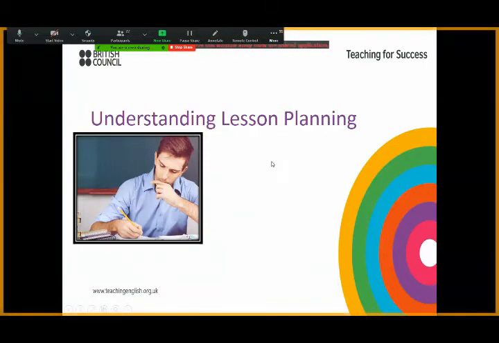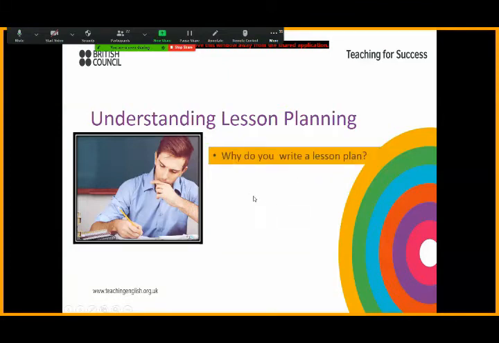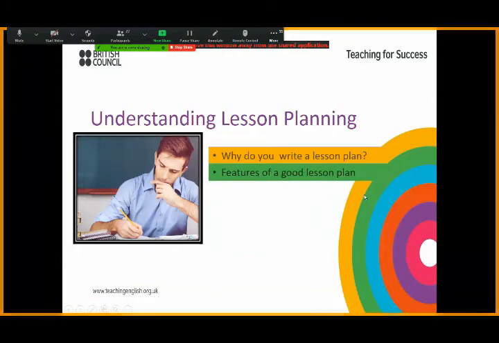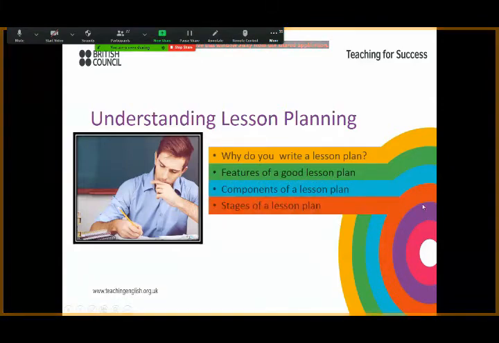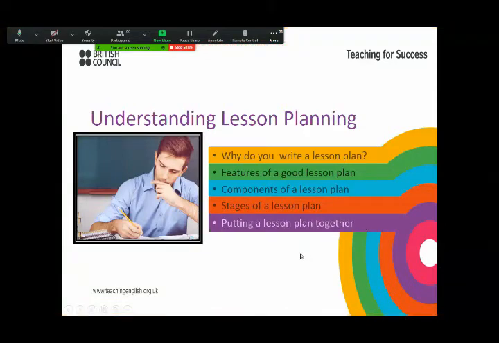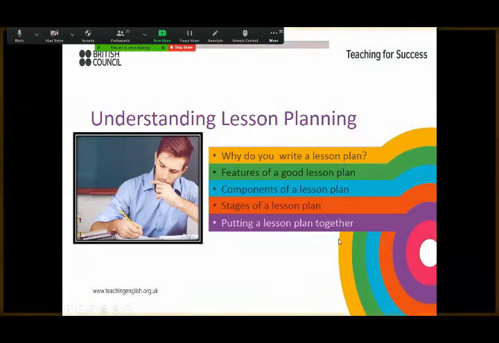Before we can know the aims of this module, at first we should know: why do we write a lesson plan? Features of a good lesson plan, components of a lesson plan, stages of a lesson plan, and finally, putting a lesson plan together.